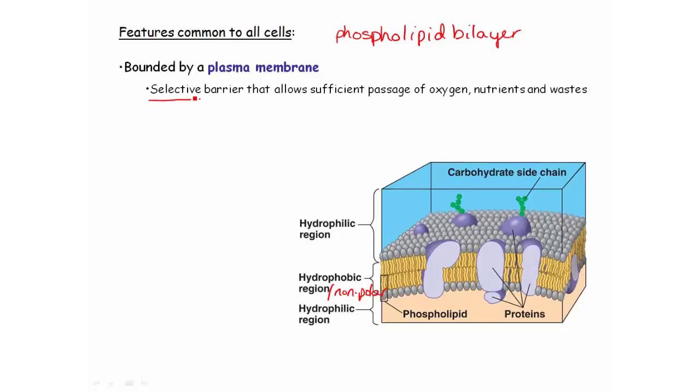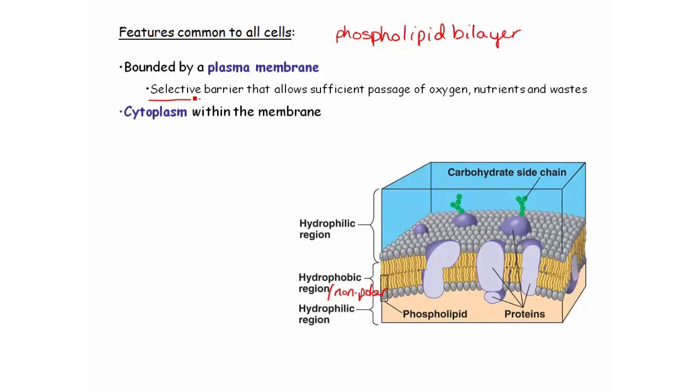We want to make sure we use that term selective rather than just say that it's semi-permeable, because it is a choice that is made by the plasma membrane to decide what gets to enter that cell or what gets to leave that cell for that matter. So anything that needs to come inside, whether it be oxygen, nutrients, food, those are going to have to cross that membrane. If anything is going to exit the cell, such as waste materials, they also have to go through the plasma membrane. It is selective because what gets to cross will vary from day to day or from moment to moment, and it is really important that we have some kind of a selection over what gets to come into the cell.